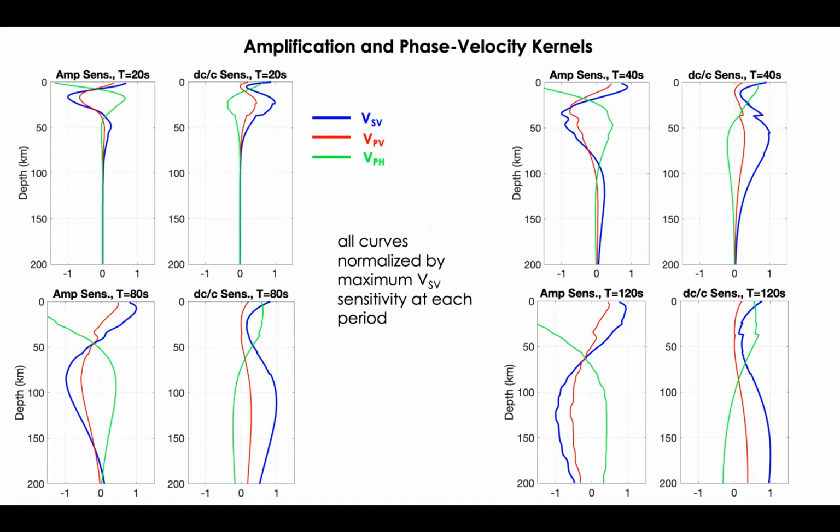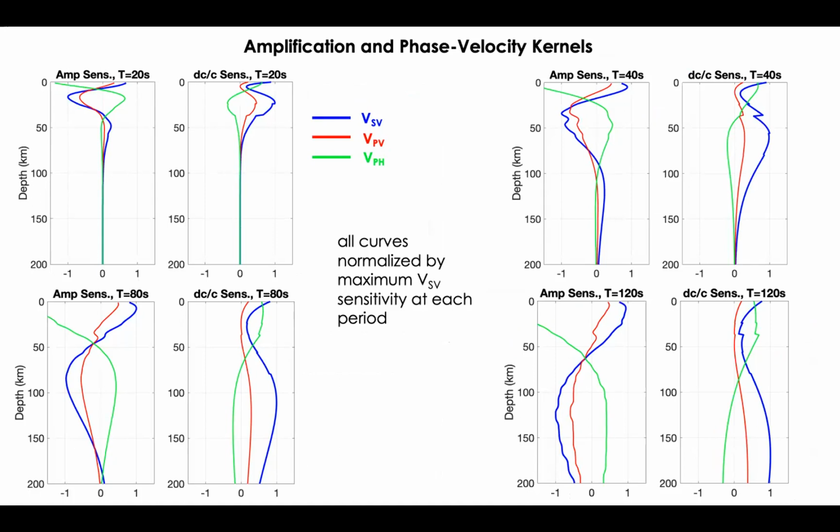And I should point out that this type of numerical calculation for the depth sensitivity of amplification has been shown by others, but here we've explored its dependence on the model and the perturbation size in new detail. So this slide compares the amplification and phase velocity sensitivities, now focusing on the VSV, VPV, and VPH sensitivities.